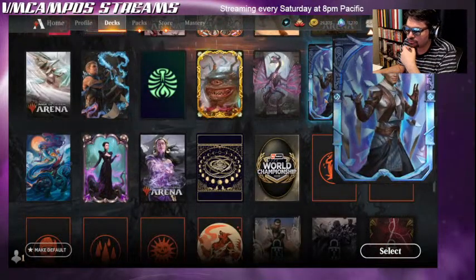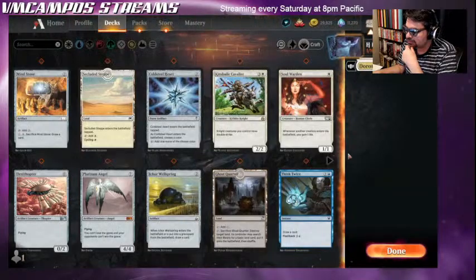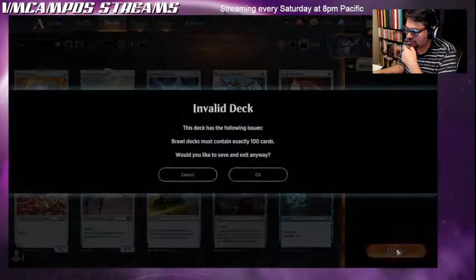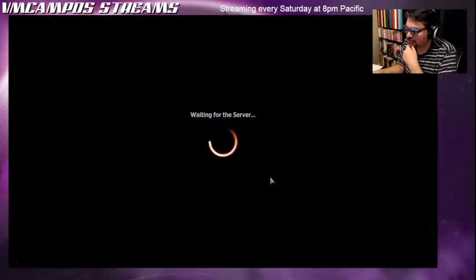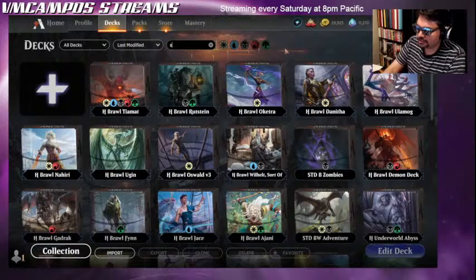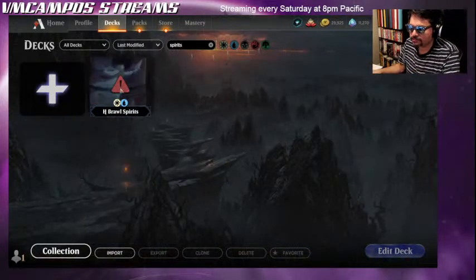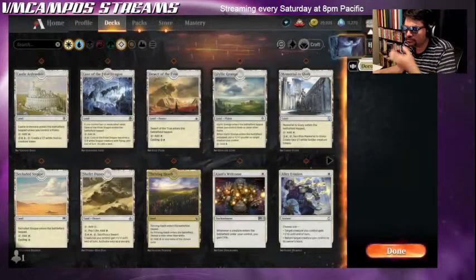We'll put Nico. Nico Eris is in the right colors, so we'll select Nico here. I'm just going to do a quick save and then come back to the deck. Got too many decks nowadays. What about you? Are you running out of space for your decks? Only 75 slots.